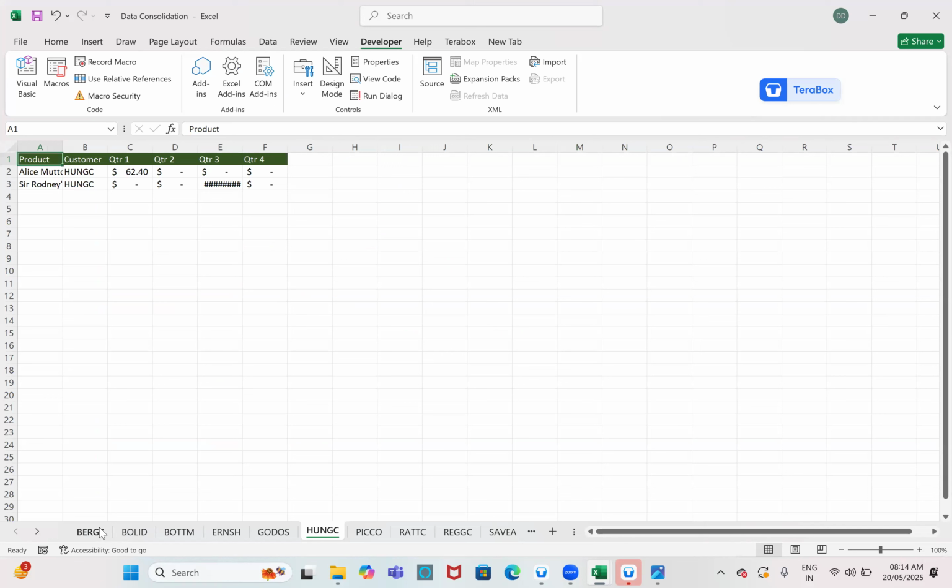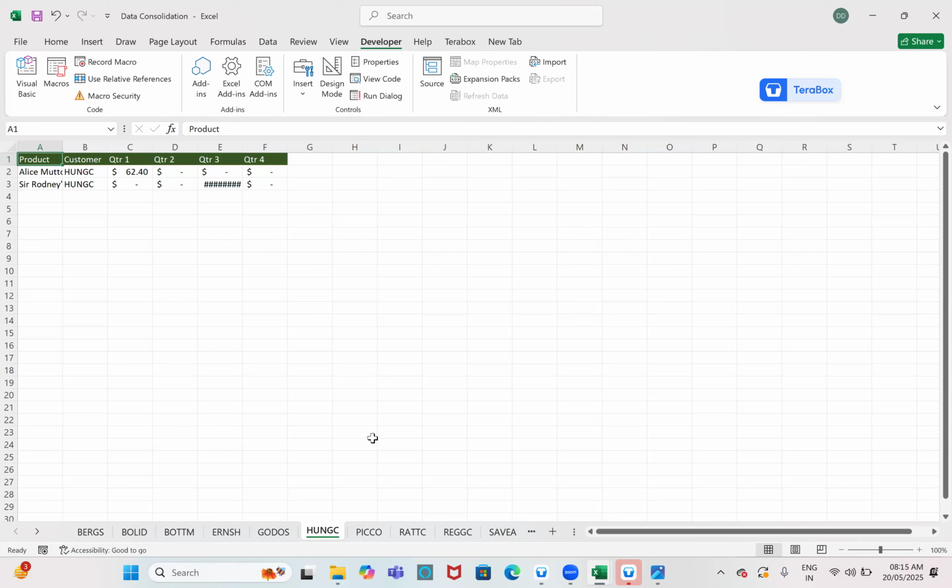How much time will it take? One hour, half an hour, one hour. If you have 200 sheets, first of all, even though you have 77 sheets, are you sure once your work is done, you did it 100% correct? You may miss some sheets, right? Because you are doing it manually, you are not sure. But if you write macro code, you will get 100% accurate results, and you can complete it within a fraction of seconds.